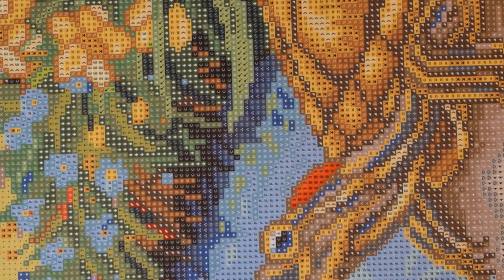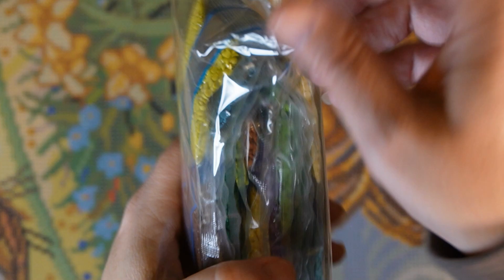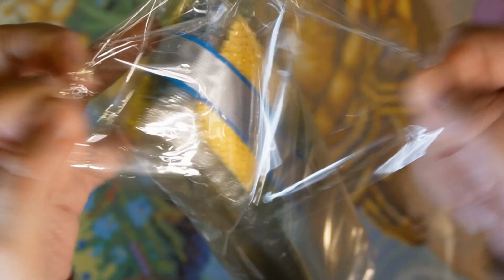All right. Let's get into these drills. How about it, huh? I think I'm zoomed in a little too close. Let me back up just a little bit. Again, 50 colors on this.